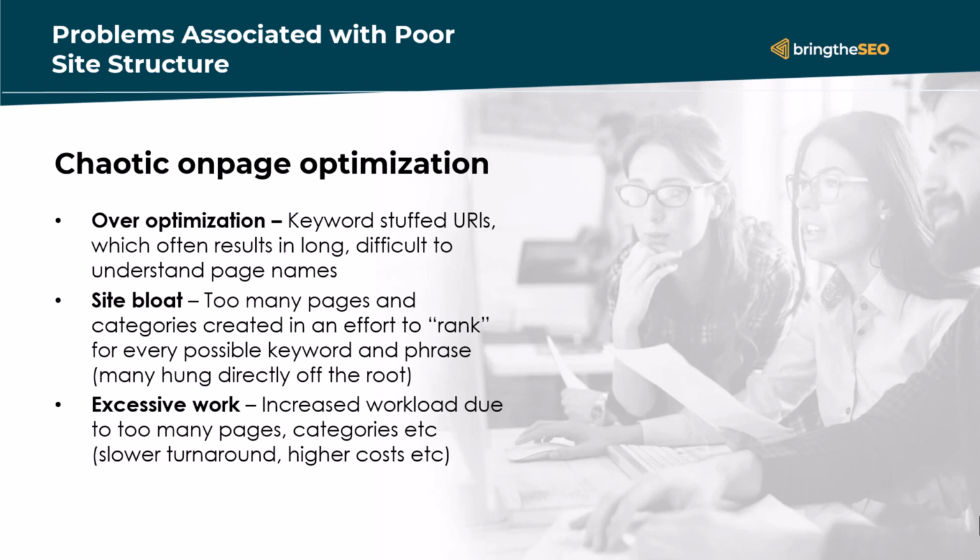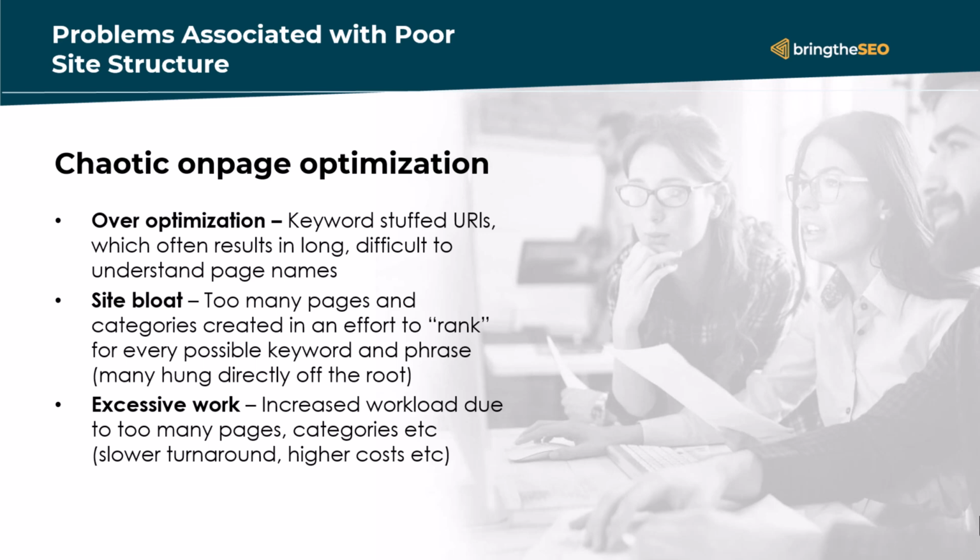This is where too many pages and categories are created in an effort to rank for every possible keyword and phrase. I touched on this just before where I said, okay, we've got 5 keywords, or maybe we've done some keyword research and we've got 10 keywords. These keywords are relevant to what the client is trying to do. Let's create some content. Okay, we've got 10 pages now. Where on earth do we put them? Okay, we'll just jam them in here.